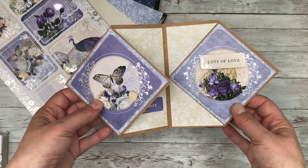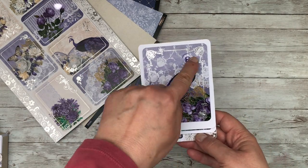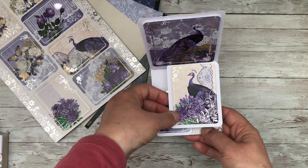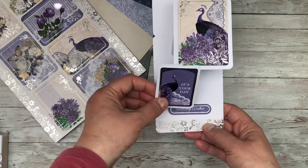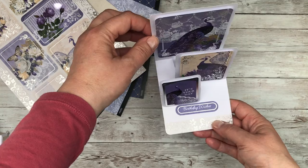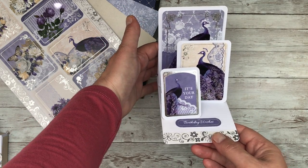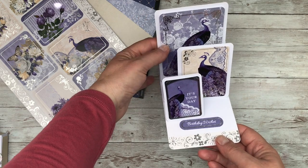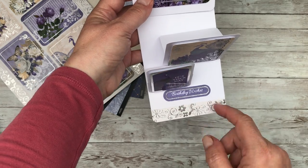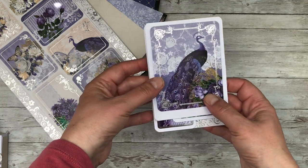I like the lavender with the craft card. This is another type of easel card and I've taken the three sizes of toppers — you've got the peacock throughout. You'll find when you go through the topper sheets that you've got various sizes ranging from small, medium, and large. If you mount them up you've got yourself an easel card, and each one of the toppers holds up the one in front of it. I've also used that side silver and white element too, so every bit of the kit can be used.